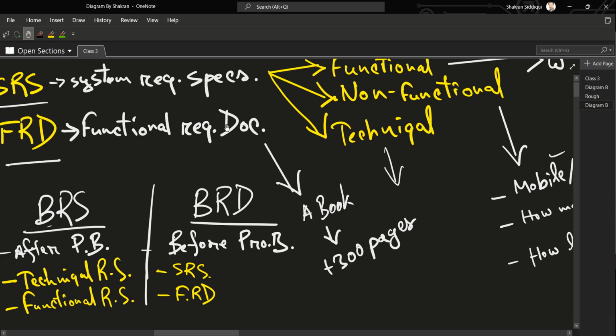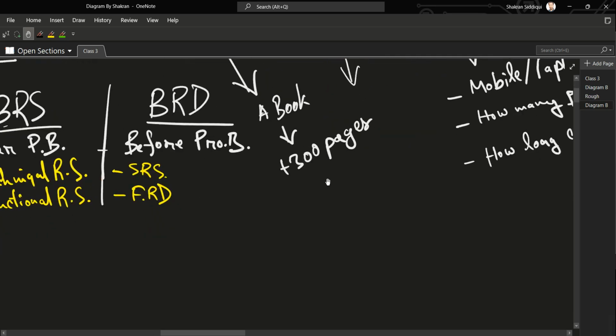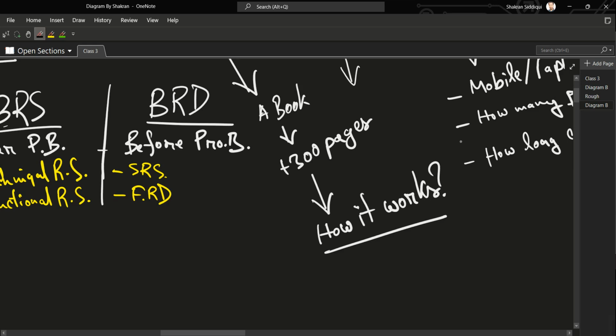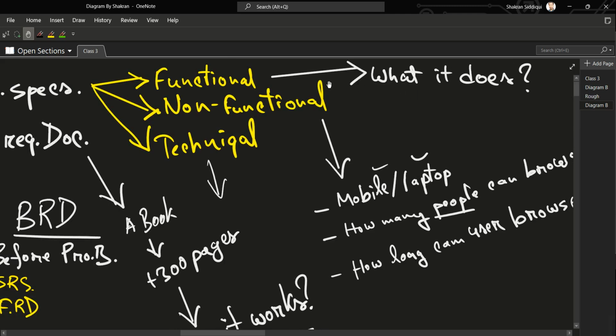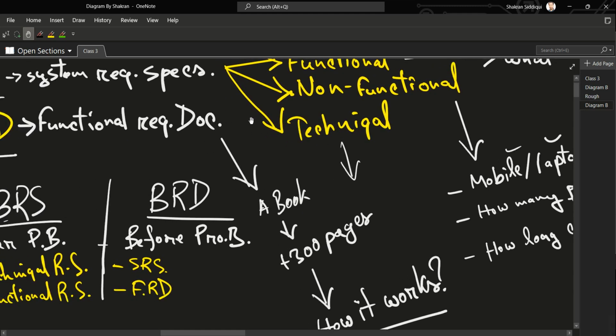Now, in the FRD, this whole book where everything is mentioned in detail with pictures and everything, we can question how it works, exactly how it works, with all the specific details. For the SRS functional requirements, we ask what things it actually does. Now we know what it does, but how does it do it?